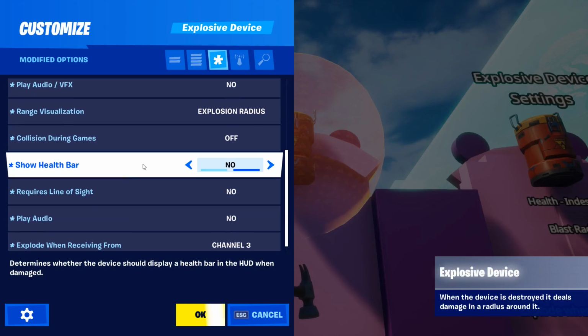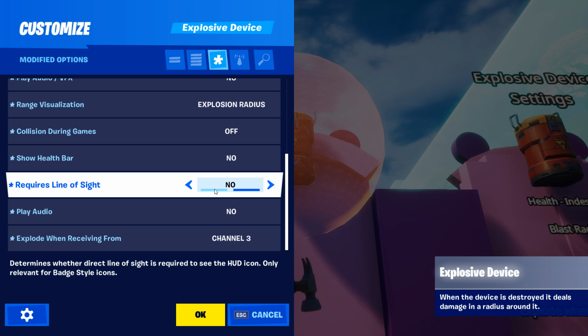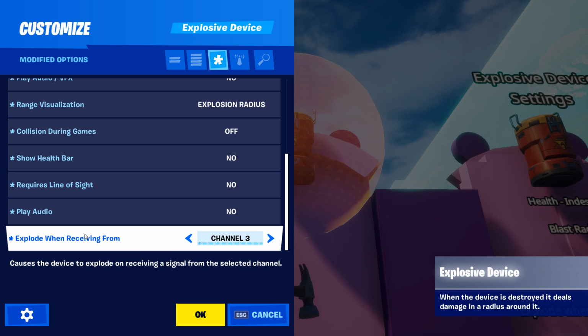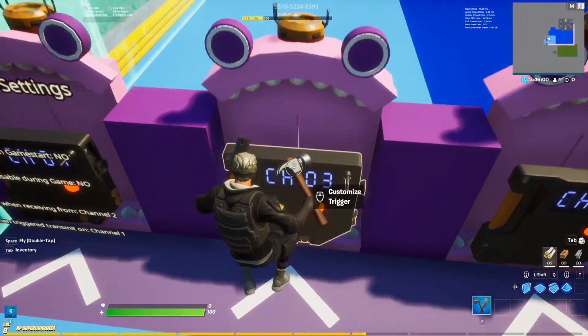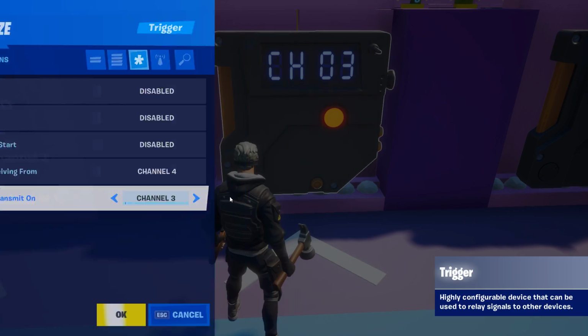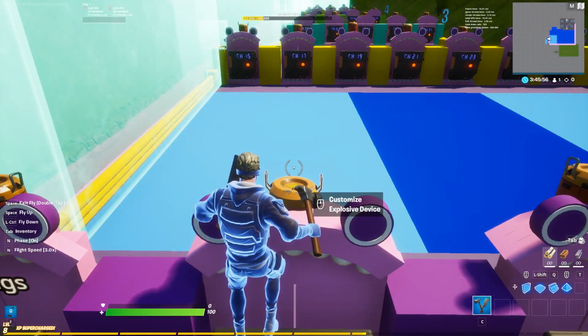And then show health bar, no. Requires line of sight, no. Play audio, no. And then explode when receiving from a channel. So this has to be the same channel as the channel on front here. So this channel right here. So if I run against this, this should explode.